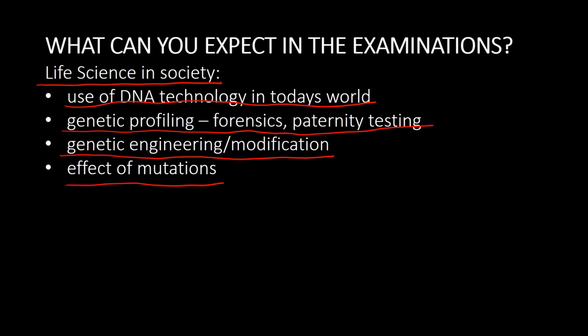Then, the effect of mutations. In other words, what can a mutation do? Can a mutation cause an organism to change the way it functions? And a very good example of this is the coronavirus, which keeps mutating and gives us a whole lot of different variants. So, let's now look at some questions.